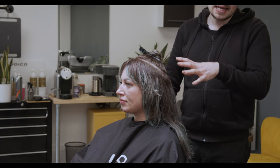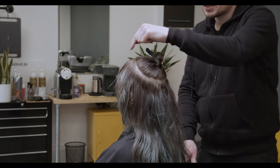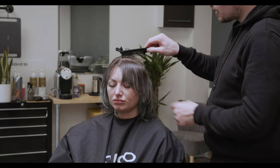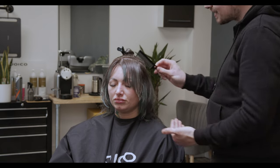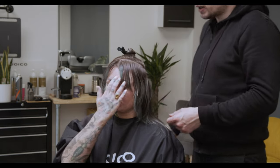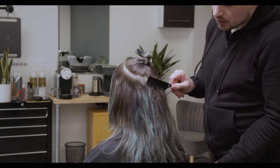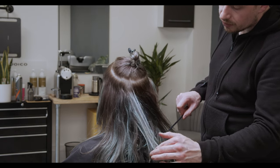What I've done is put Amy's hair into a circle section that goes through the top of the parietal ridge, through the top of the occipital bone, and back round again. This is the area we're going to darken down so that it veils all of the light stuff underneath. As you can see with this lighter hair through underneath, we're beginning to see that some areas are more weaved and some are more sliced. We're not going to hit every single piece of green hair — it's really important to be upfront about that with your client.